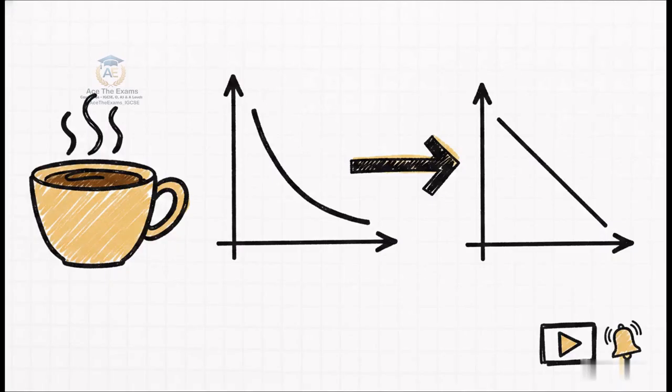Let's look at a classic exam scenario, the cooling coffee experiment. The temperature, represented by theta, drops over time t in a classic exponential decay curve. If Alex were answering this, he'd probably just guess the curve's trajectory, but we use the math. The model is theta equals a times b to the power of t. By plotting the natural log of the temperature against time, that sweeping decay curve straightens out perfectly.